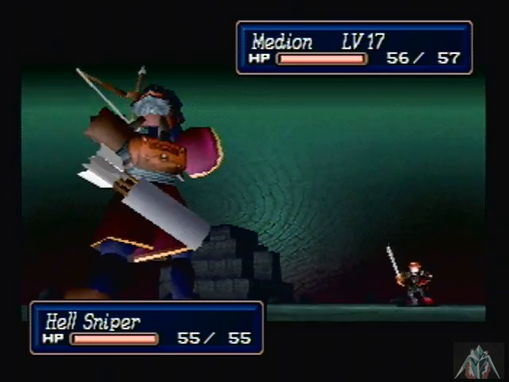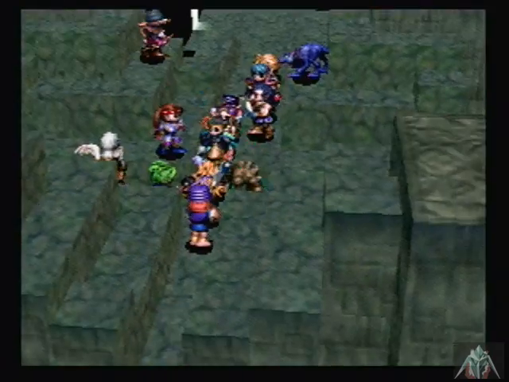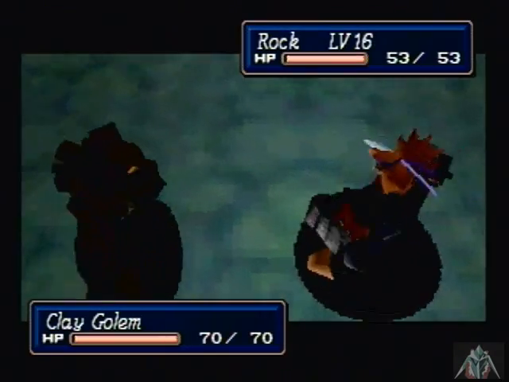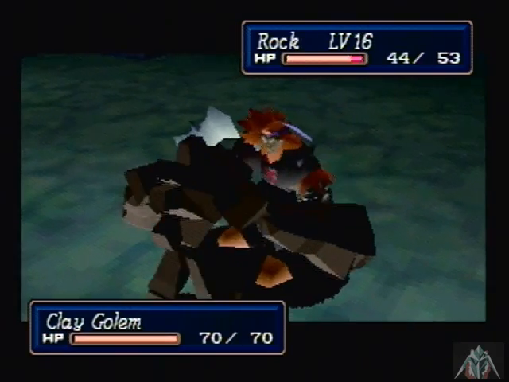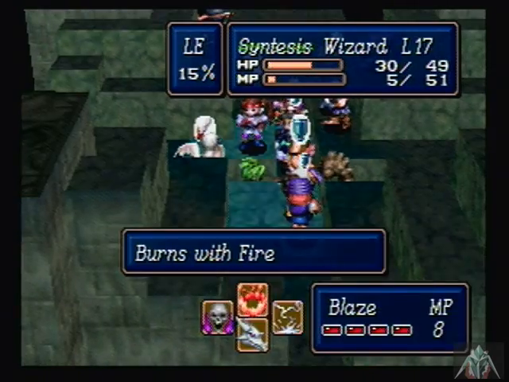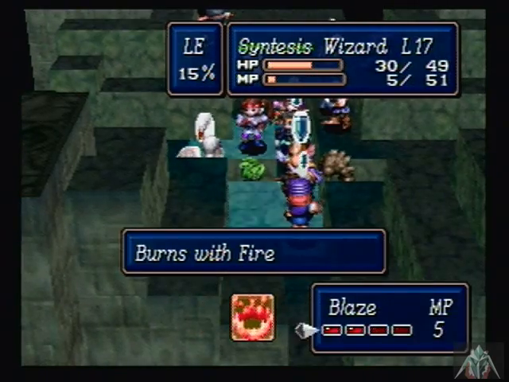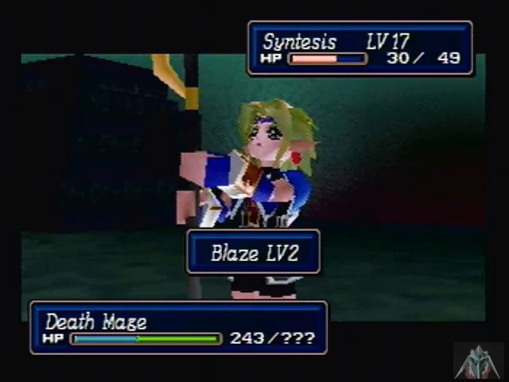Hell Sniper's going to go after Median. I am having a lot of trouble with these guys, just kind of nickel and diming damage. No critical hit this time, which is good. That'll mean healing Rock is going to be a little bit easier. I have 5 MP, which means I can do a Blaze level 2, and that is the end of Mascarin's usefulness. She is done.